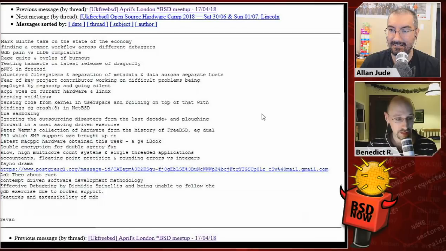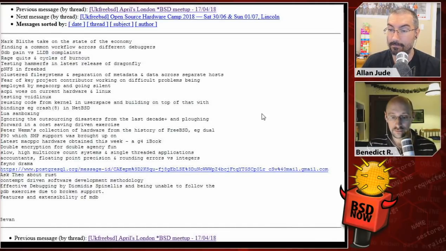Yeah, so they met at the Hand and Shears in London. They talked about finding common workflows across different debuggers and like GDB pain versus LLDB complaints. Rage quits and cycles of burnout. That's definitely something that happens a lot in open source. Not just gaming. Testing HammerFS in the latest version of Dragonfly.